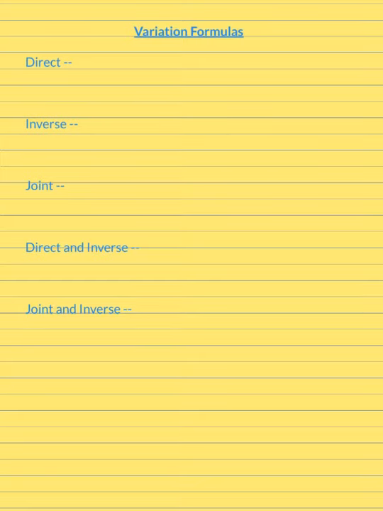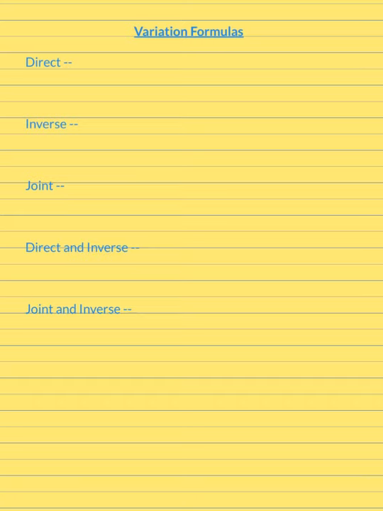Okay, in this section, we're going to be going over some problems involving variation. You might copy down the formulas that I'm going to list on this first page here. We've got direct variation, inverse, joint, direct and inverse, joint and inverse. All of these have different formulas that you'll use in the problems coming up.